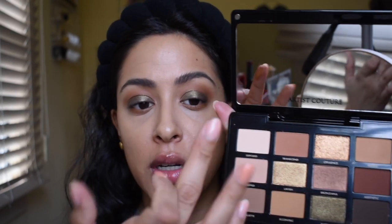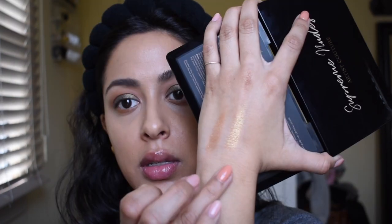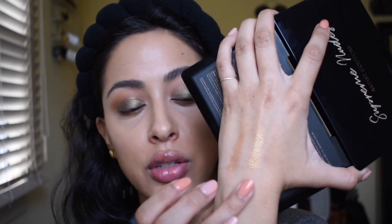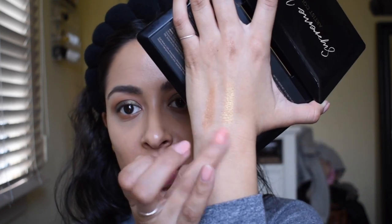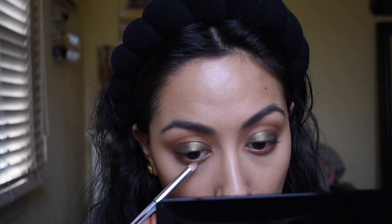Opulence, which is this one here. This one feels more like a topper. This here. This is Lavish. Yeah. Lavish, Opulence. I think I'm gonna go in with Lavish. I'm gonna wet that. I just want to put it right in the middle of the lower lash line.